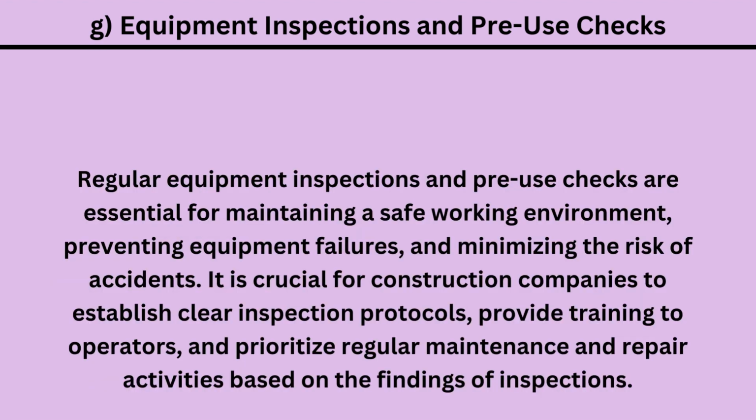Regular equipment inspections and pre-use checks are essential for maintaining a safe working environment, preventing equipment failures, and minimizing the risk of accidents. It is crucial for construction companies to establish clear inspection protocols, provide training to operators, and prioritize regular maintenance and repair activities based on the findings of inspections.